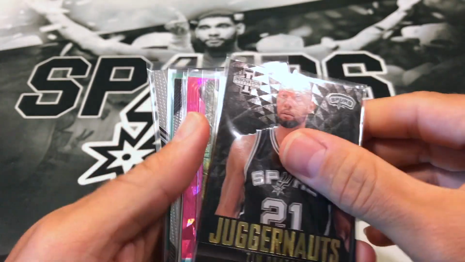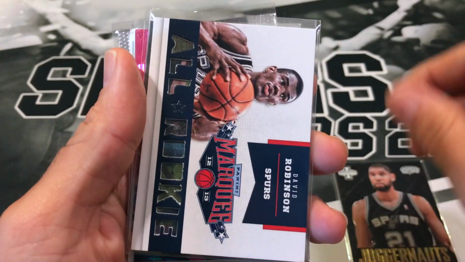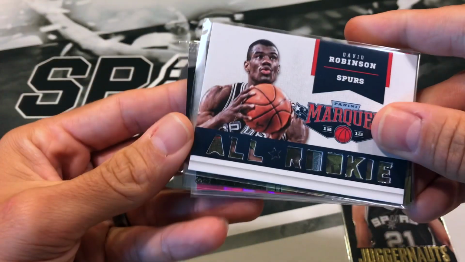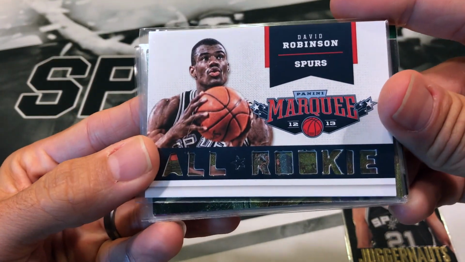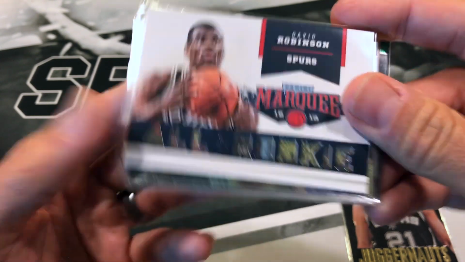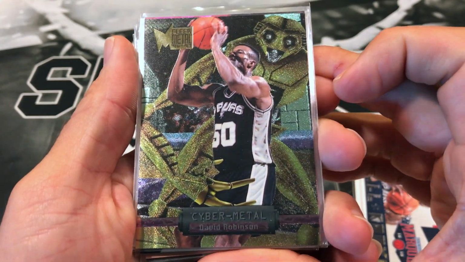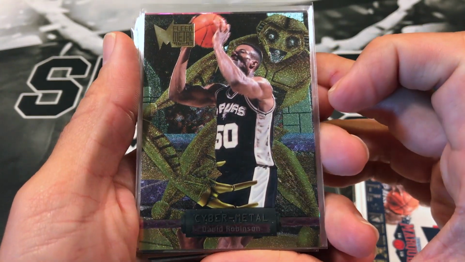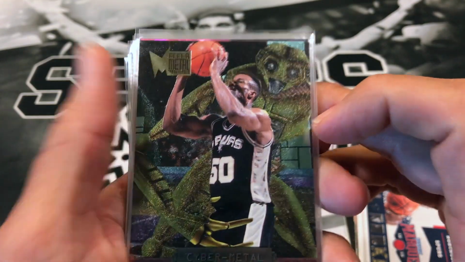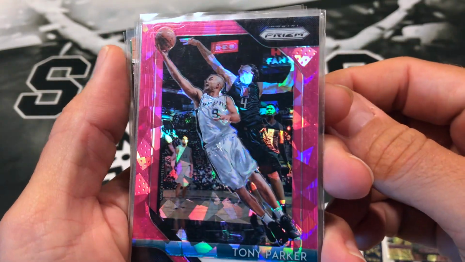Looks like all these are sleeved, which is pretty nice. We got, there you go, Tim Duncan. We have a rookie card of the Admiral from 2012-13 Marquee. Ooh, another Admiral, Flitter Metal. Cyber Metal. That's cool. Look at that. Sweet. A Tony Parker Pink Cracked Ice.